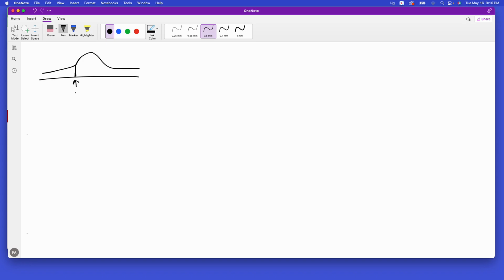So let's just say that we know this spot right here. We know whatever this z value is, and let's just say this z value is some quantity, and it's not necessarily 1 or 2 or 3, it's somewhere in between. Well, we can actually figure out, and this is the other advantage of using the standard normal as opposed to just a standard curve, it allows us to figure out more about where that particular value is.